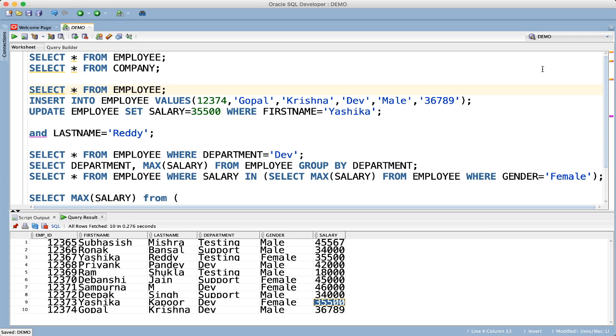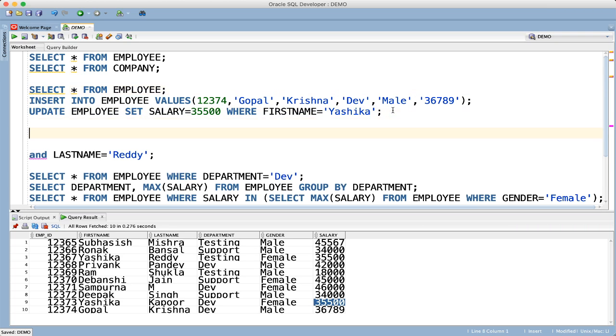Same thing, we can write delete from employee, where employee is the table name, where first name equal to Deepak. They can tell you the first name or last name or employee ID, anything. If they tell you the employee ID, you can delete with that also. So just execute this.